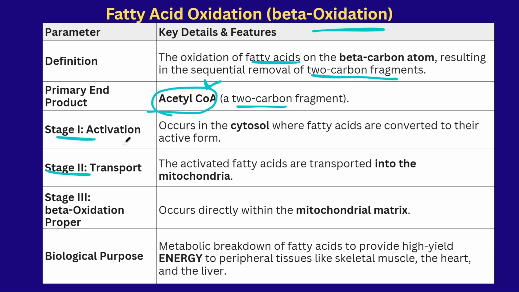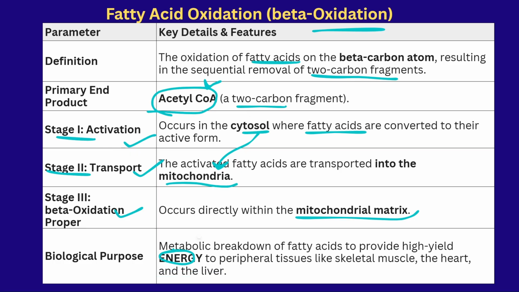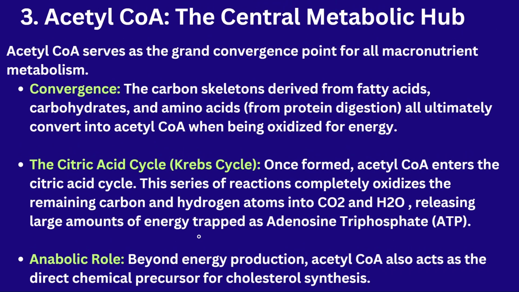We have to know that there are 3 stages, right? Activation, transportation, oxidation. These fatty acids are activated. After the activation, in the cytosol, they enter into the mitochondria. This is called transportation. From the cytosol to the mitochondria, they are being transported, so it is called transportation. Next, the beta oxidation. These activated fatty acids are oxidized in the mitochondrial matrix, finally to produce energy. This energy is used in the skeletal muscles, heart or the liver. Wherever the energy is needed, there the fatty acids can be used.